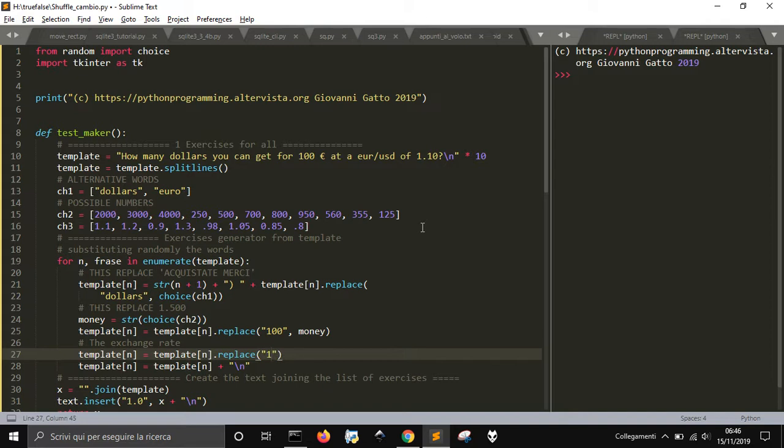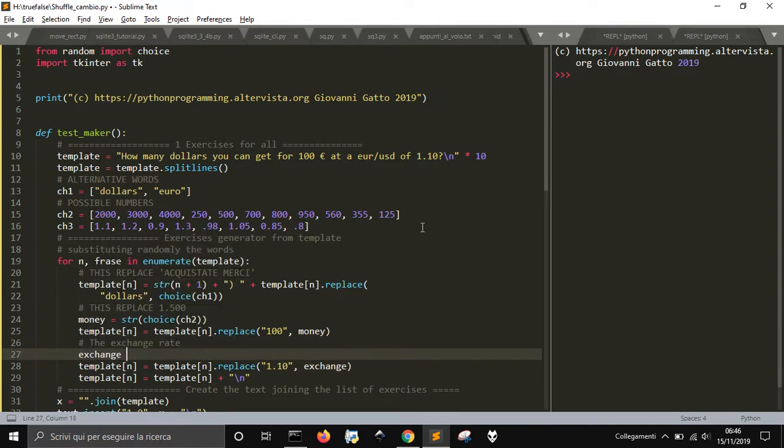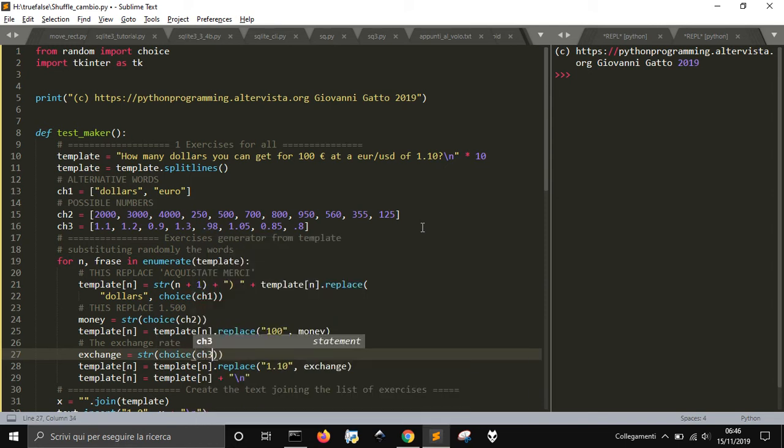I want to replace 1.10 with exchange, and exchange is a string choice. Well, let me say yes. Okay, string choice ch3.